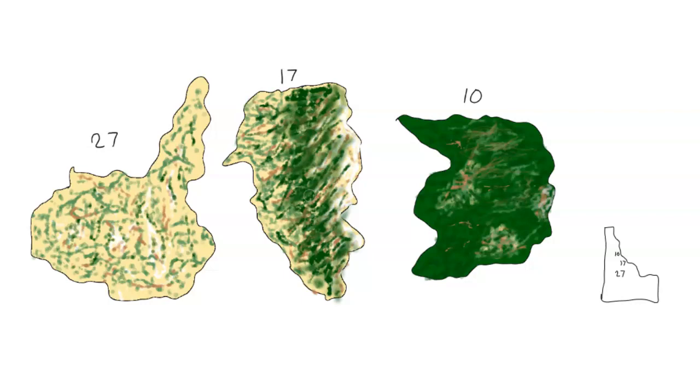Alright, so first we're going to talk about Idaho. So what I did was I selected three different big game hunting units in Idaho. So I chose Unit 27 down in kind of the central portion of the state right about here. Unit 17, more northernly than 27, right on the border with Montana. And then Unit 10 from in the southern portion of the higher part of the panhandle.